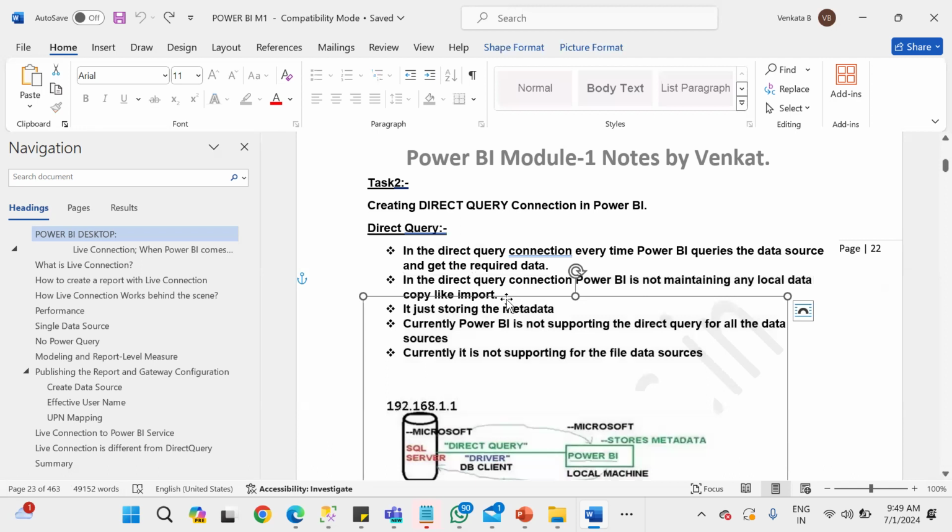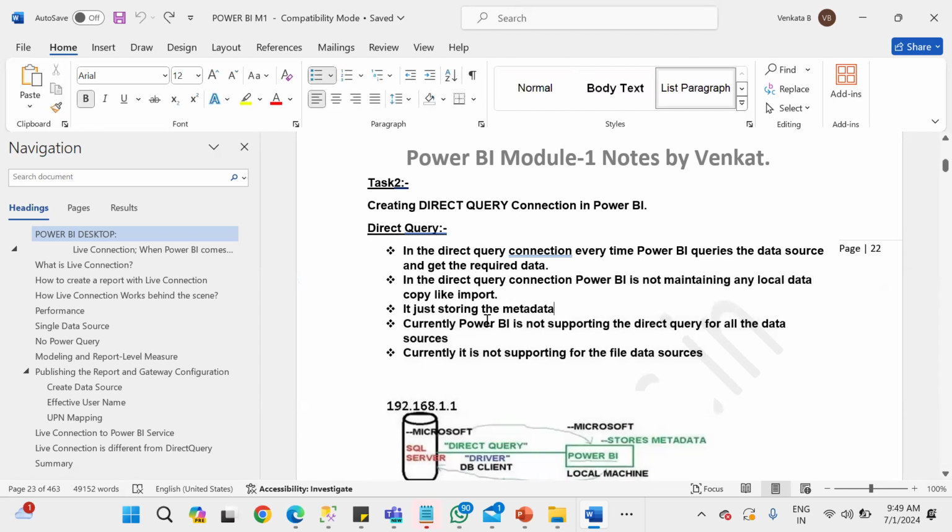There is no storage method in between. It is just storing the metadata, meaning the column header information.